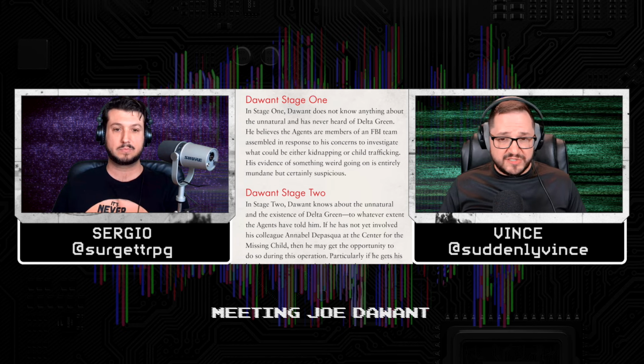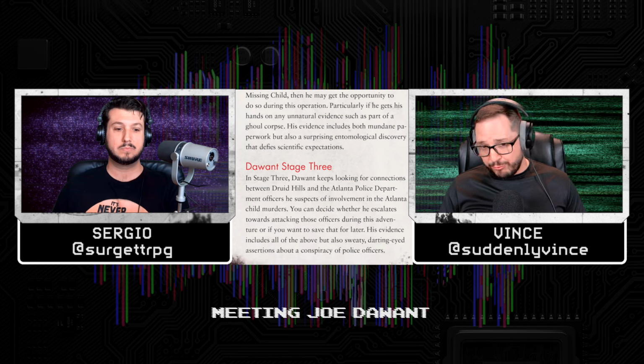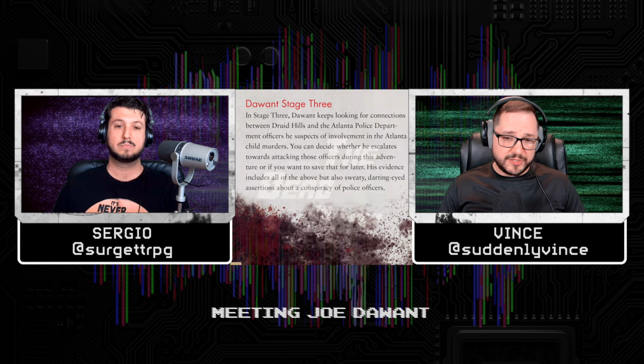Now, however, you move on to stage 2, he does know about the unnatural and the existence of Delta Green to whatever extent the players may have told him, and you can play with it from there. He's essentially a super useful friendly, but then you go to stage 3, and in this case, Joe DeWan has descended almost completely into paranoia, where he's consistently looking for these connections, some that exist and some don't, between Druid Hills and the Atlanta Police Department.